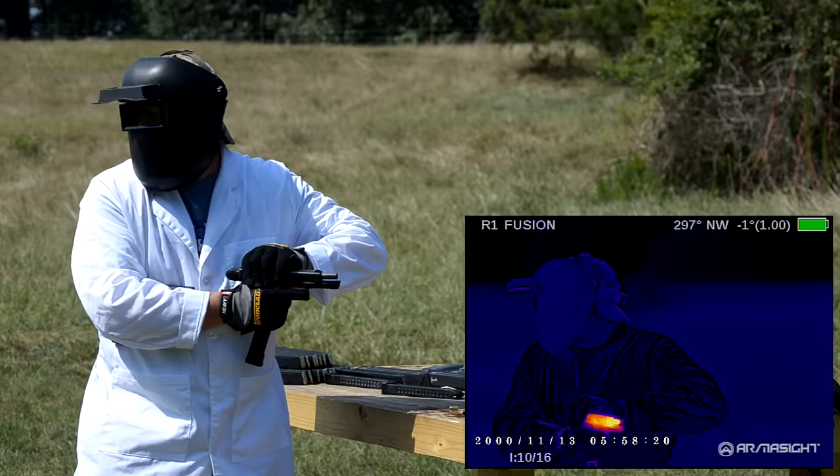One mag. We're not going to get crazy here. All right, she lives to soldier on another day. I think that proves pretty definitively, guys. Had I known that that trigger melted like that and was causing it to flex, I might have been able to perform some type of immediate action and keep the gun functioning. It might have gone longer, but I think this video is pretty definitive.